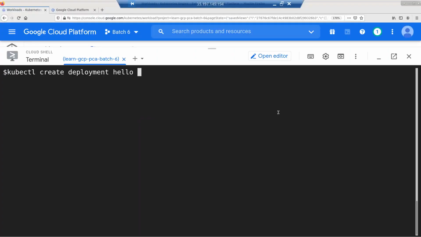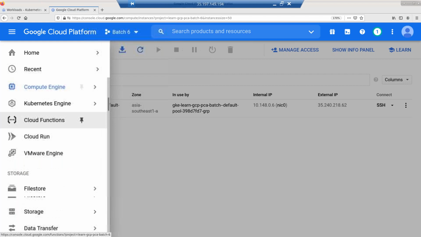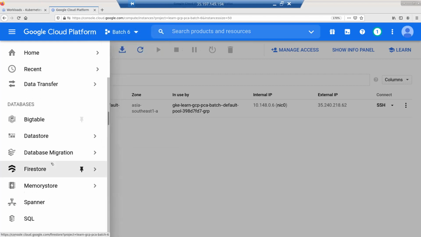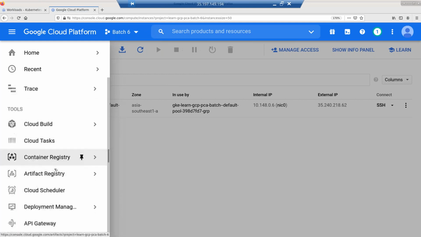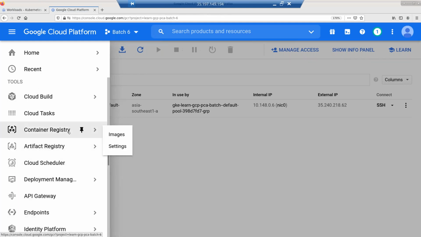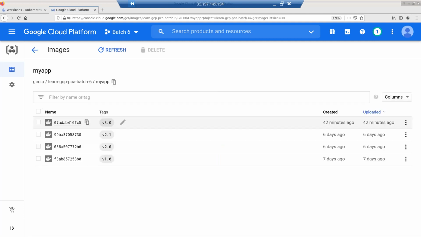So, hyphen image. And what's my image path? I don't remember it. Let me go to my GCR. And we'll use the 2.1 version, the older version which we created last week.